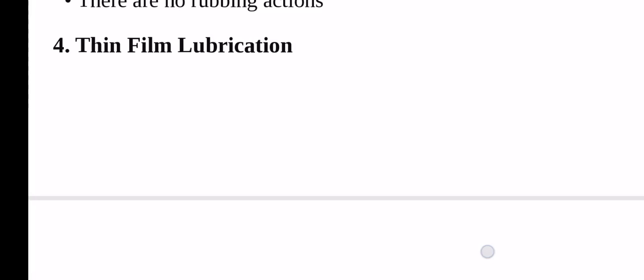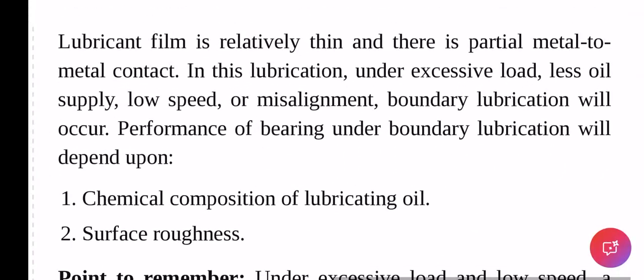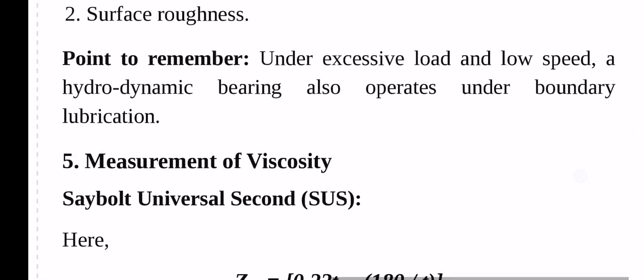Thin film lubrication. Lubricant film is relatively thin and there is partial metal to metal contact. In this lubrication, under excessive load, less oil supply, low speed or misalignment, boundary lubrication will occur. Performance of bearing under boundary lubrication will depend upon chemical composition of lubricating oil, surface roughness, excessive load and low speed. A hydrodynamic bearing also operates under boundary lubrication.